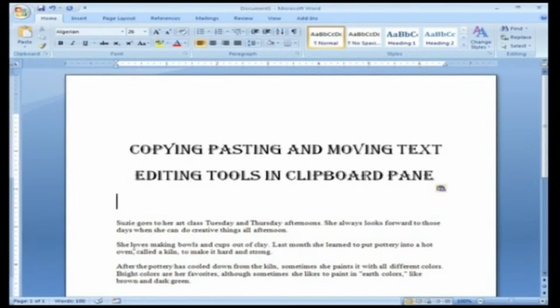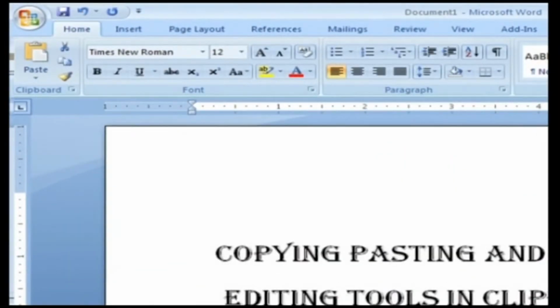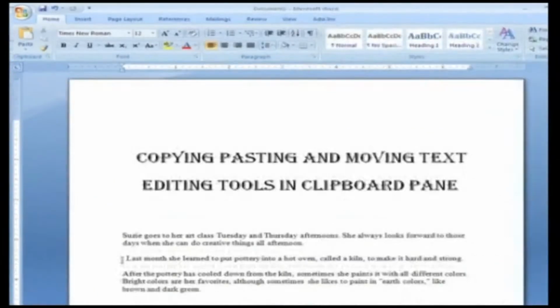Our first tool is Cut. First, you need to select text before you cut it from your document. After selecting the text, go to the Home tab. In that, you can find the cut symbol in the clipboard pane. Click on Cut. When you invoke the Cut command, your selected item disappears, but Cut is very different from a Delete or a Clear command.